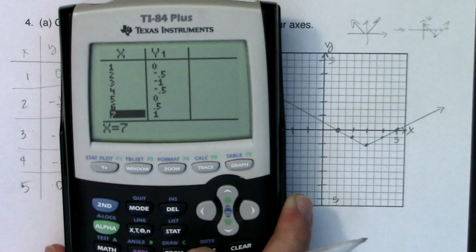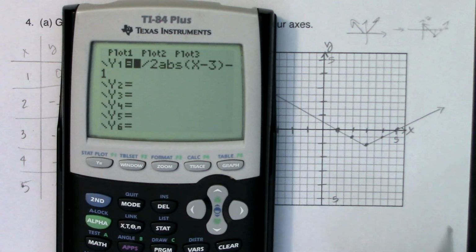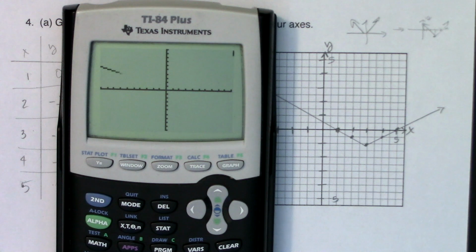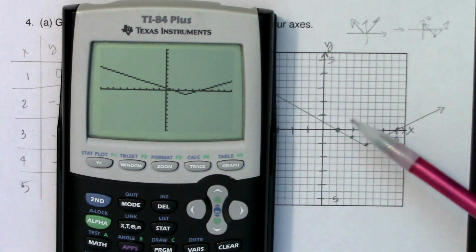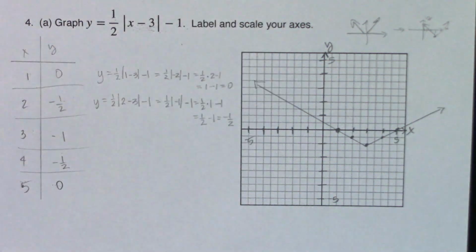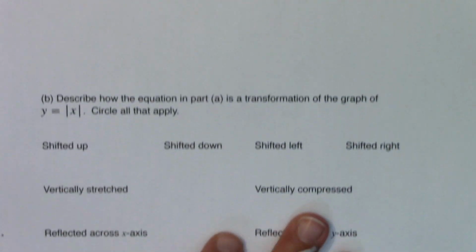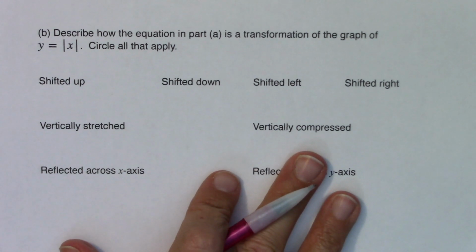If you wanted to check this on your graphing calculator, hit zoom 6, right? After you have this in your y equals, let's hit zoom 6. And it looks like that graph, right? Now I really have technology matching my handwritten work. So I'm feeling pretty good about this answer, okay? All right, so let's scroll up or scroll down. I'm not sure. I guess I would say scroll down.